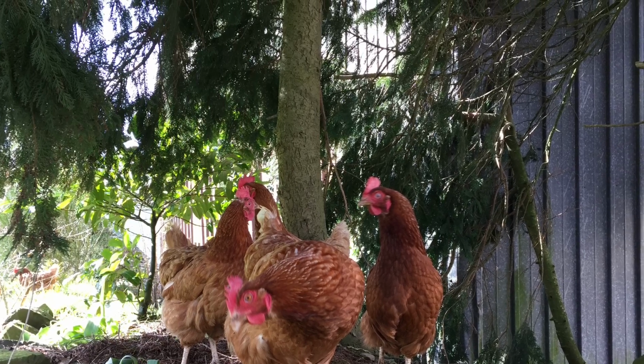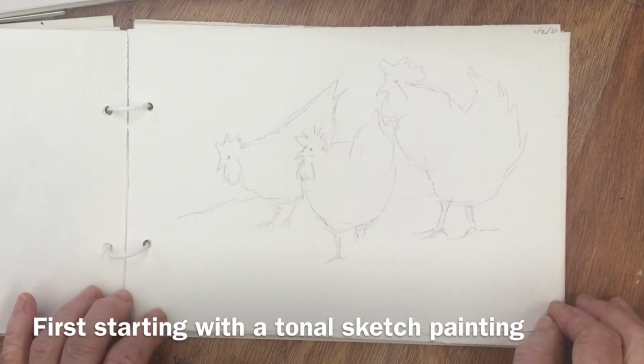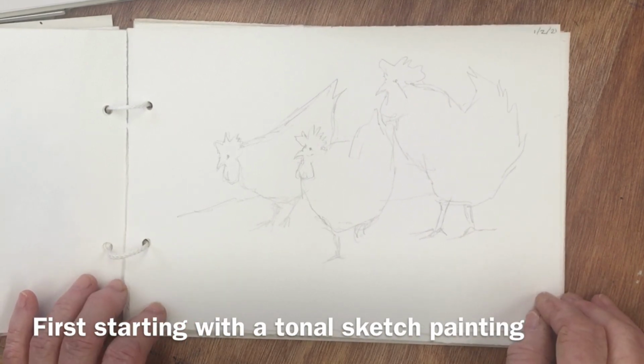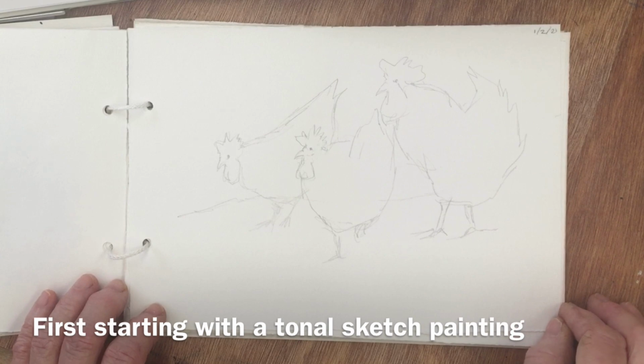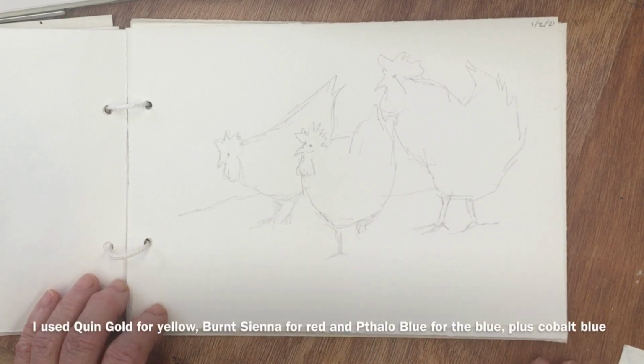Today I'm going to be painting 3 chickens inspired by Pat Weaver. I've done a little outline sketch here of three chickens, and as Pat Weaver says in her book, the most important thing is to consider your tonality. You need dark tones, light tones and mid-tones.